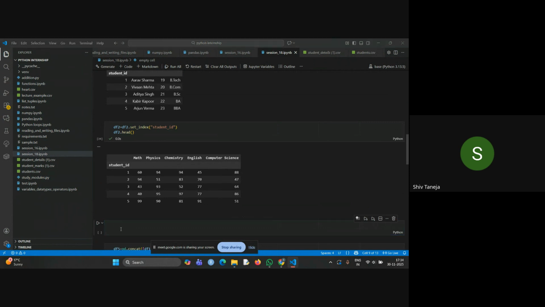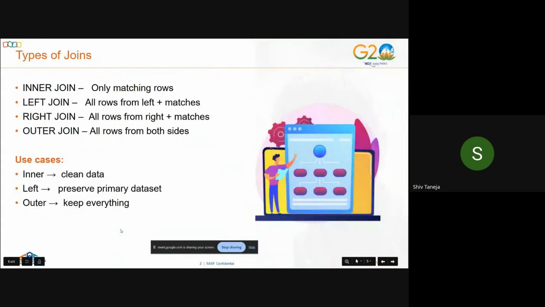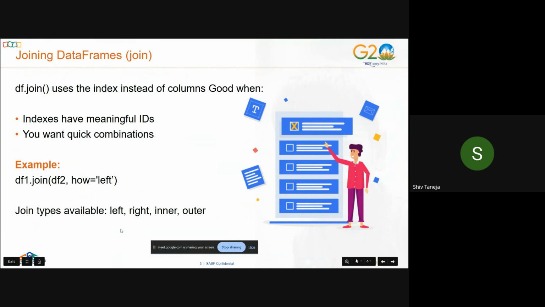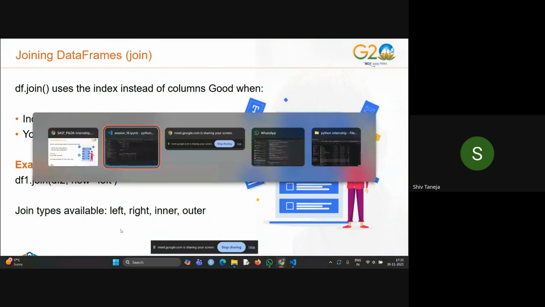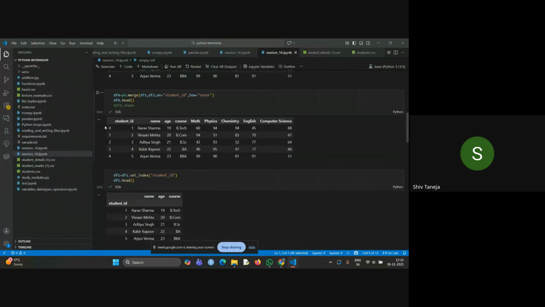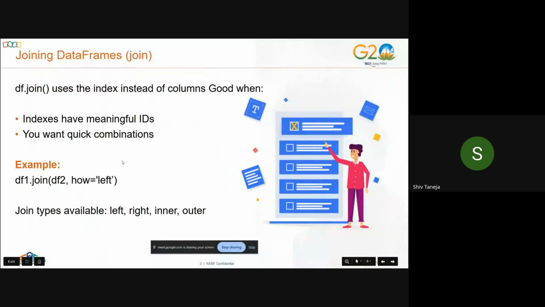To jog your memory, this one. df.join is a type of join which uses index instead of columns. It uses indexes like the 0, 1, 2 values that we were having earlier. As we saw earlier, if we go by these default values, it will give an error, since we have to give a column or set the particular index values, because df.join uses the index.